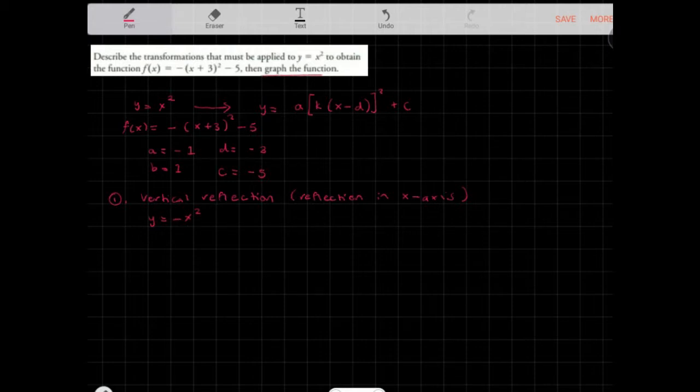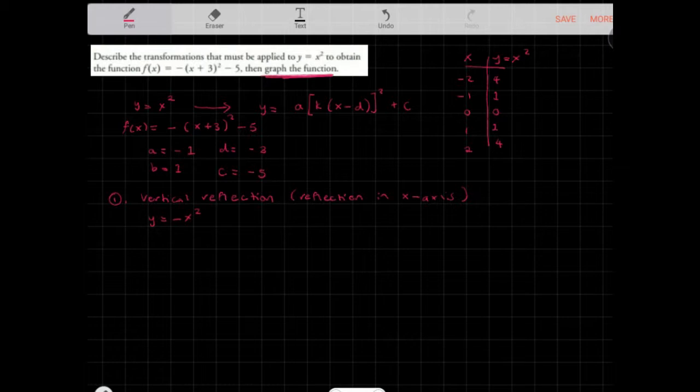Now we have this question that's telling us to graph the function. Instead of graphing the function, guys, what I'm going to do here is show you this using a table of values, because when you graph multiple transformations, it makes it really messy. I'm going to start with x and y is equal to x squared. I'm going to take these points, so negative 2, negative 1, 0, 1, and 2, and these are the equivalent y values.